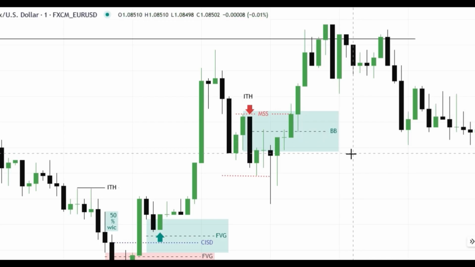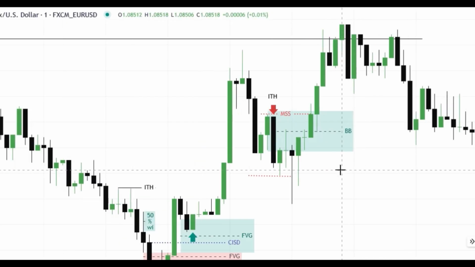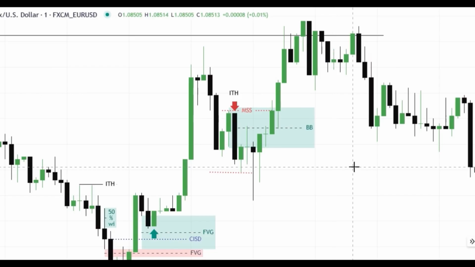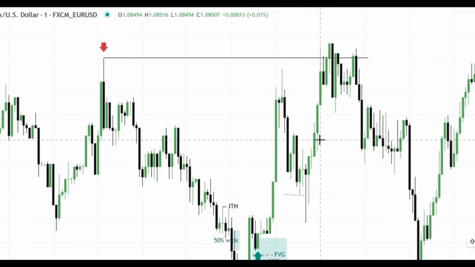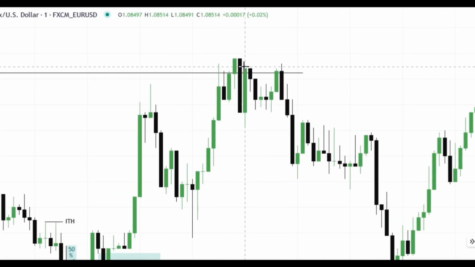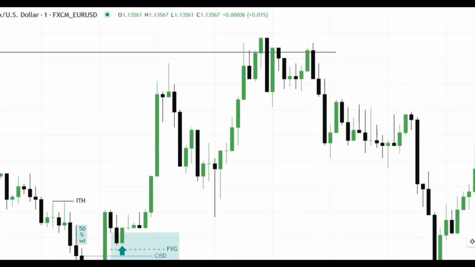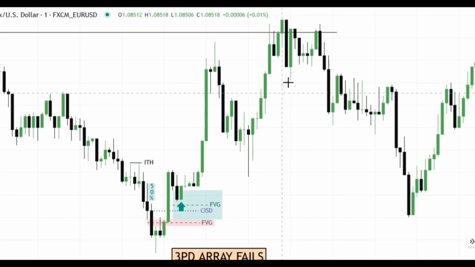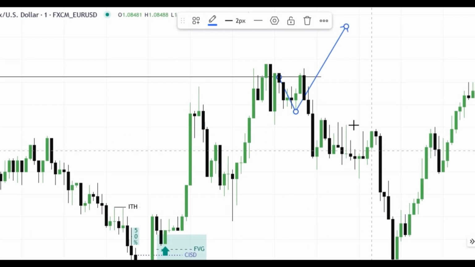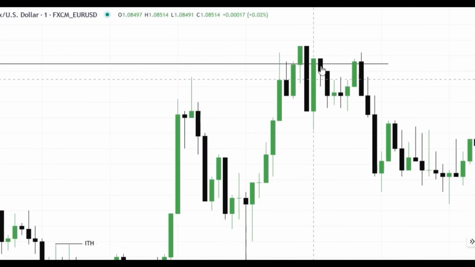Alright, now that we've come this far, let's come up here, once the buy-side liquidity is taken, and count our PD arrays again. Let me also mention one thing. Look here, suppose we took a buy position right down here, and we held it until buy-side liquidity was taken. Now we want to decide whether to hold our position or not. Look at this pullback we had. Our 3 PD arrays didn't fail. But here we say, okay, buy-side liquidity has been taken. Should I hold my position? Should I break even my stop, trail it to my entry point, or just leave it right under there?